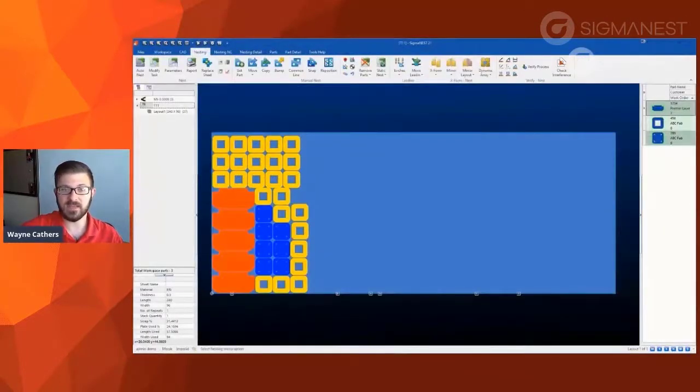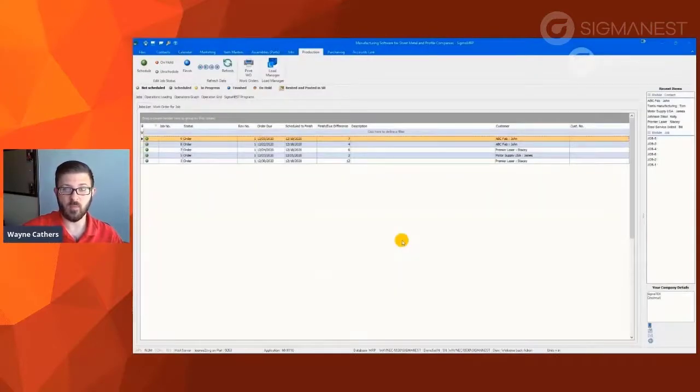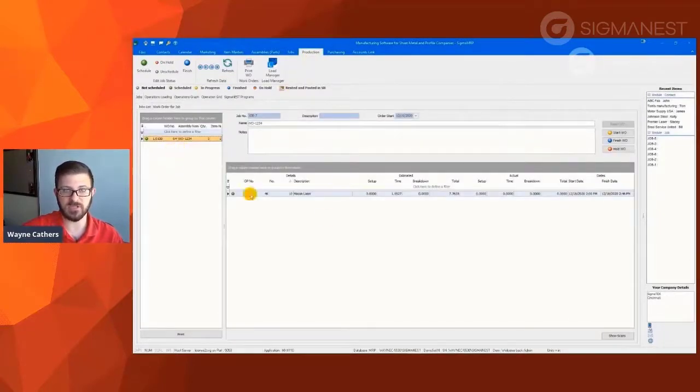Now let's take a look in SigmaNEST once we've sent this job to SigmaNEST as a work order. We've got parts from multiple different jobs. They're highlighted here in different colors. And on the right side, you can see that I have parts from different jobs, 7, 8, and 9, and they're even for different customers. Now I've grouped all those together in a nest, and once I've posted and then done the full reschedule of the shop, what we'll notice here is that the start times for all of the operations for jobs 7, 8, and 9 are the same.